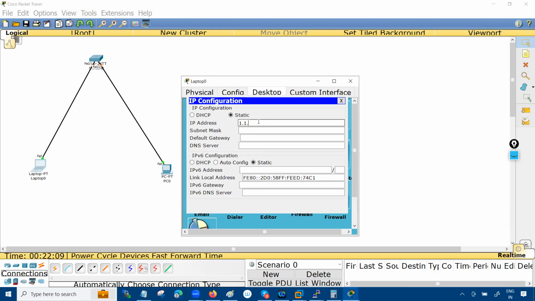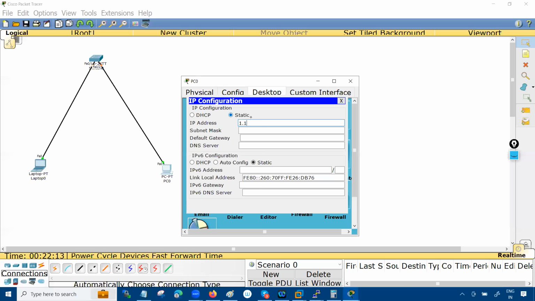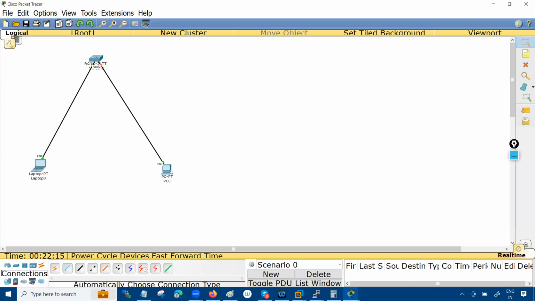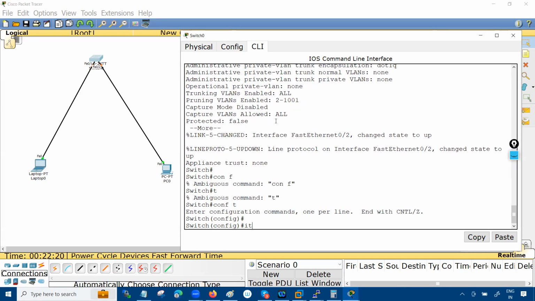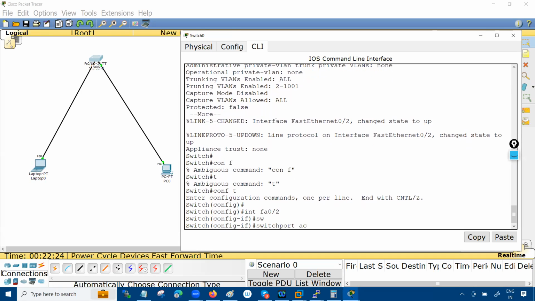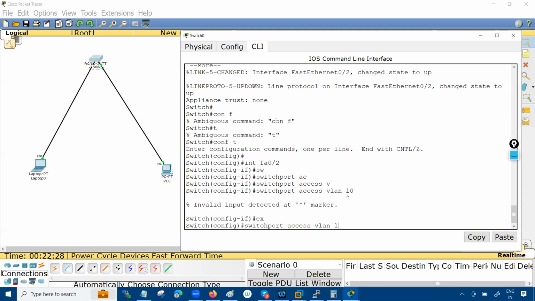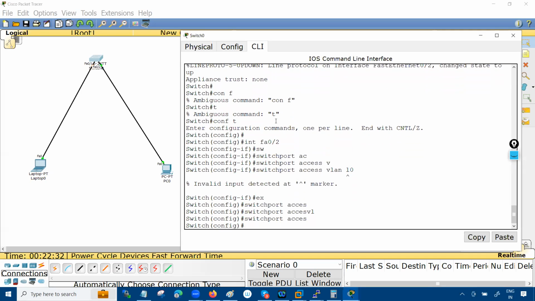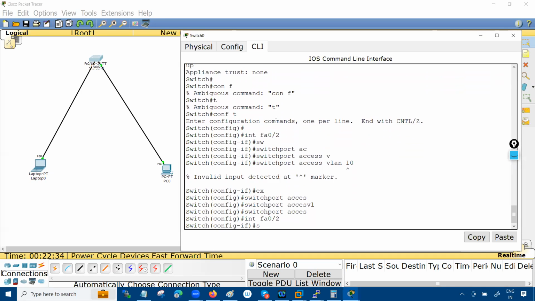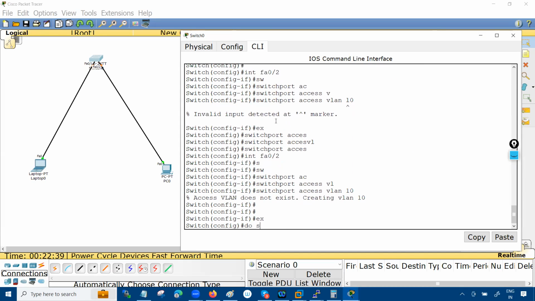So let's define the IPs 101.1, 101.2. Interface 0/2, switchport access VLAN number 10. Now show VLAN brief.